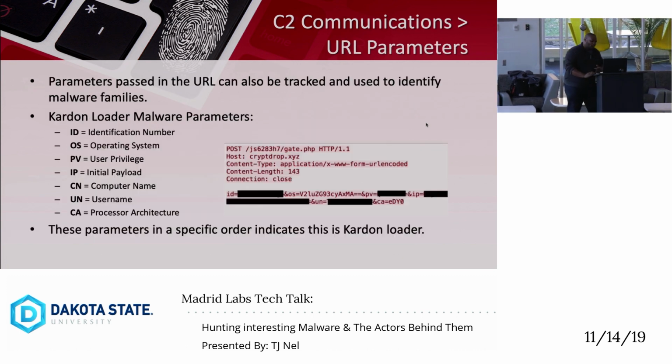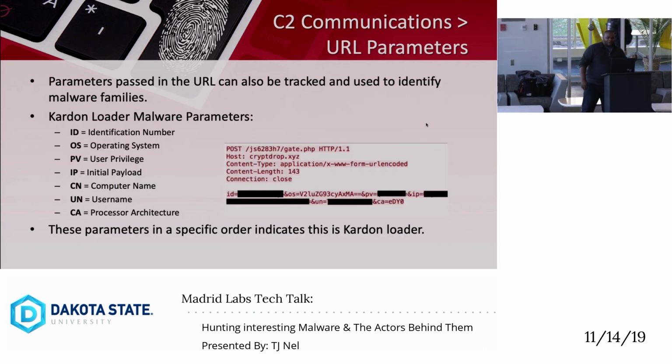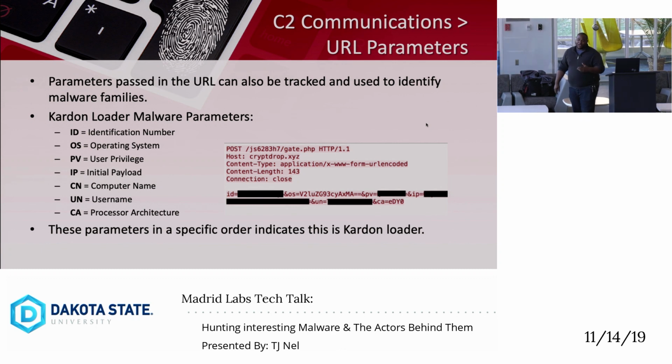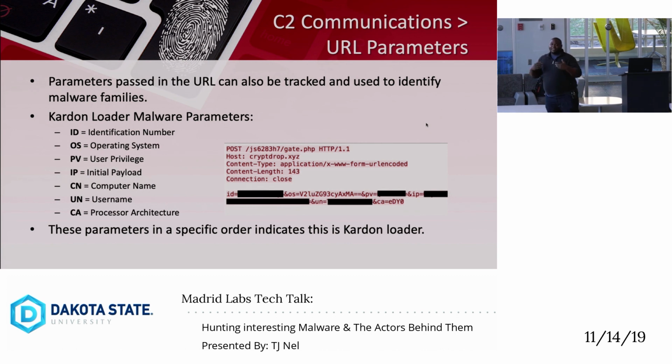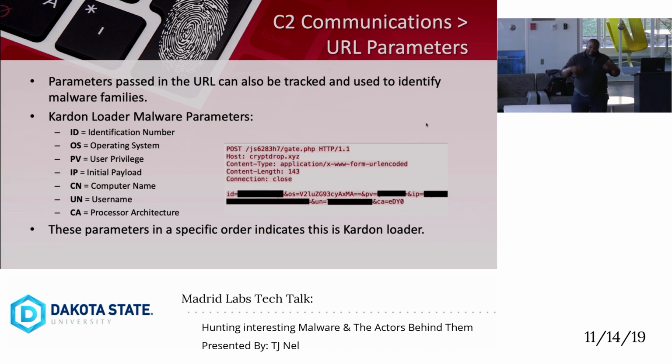Let's talk about URL parameters. URL parameters usually get passed to the C2 to track different things like identity and whatnot. This is an example of a card unloader panel callback phone home. You can see that gate.php, that's pretty common there. But we can also marker on the different things that it sends back, because typically this is an automated thing. The malware infects the computer, then it collects different pieces of information. In this case, it collects all that stuff on the side here, and then it sends it back.